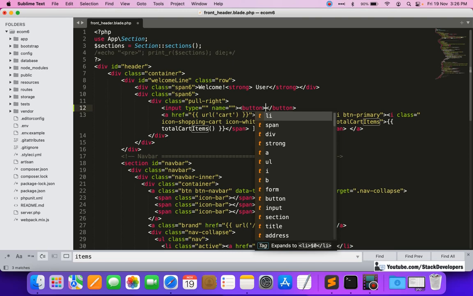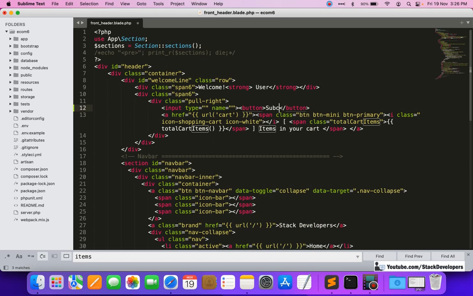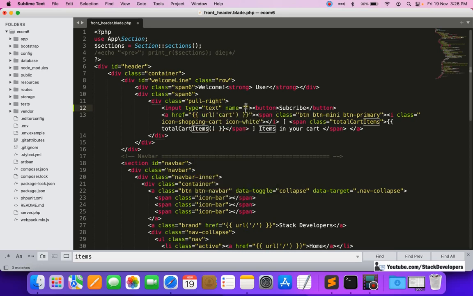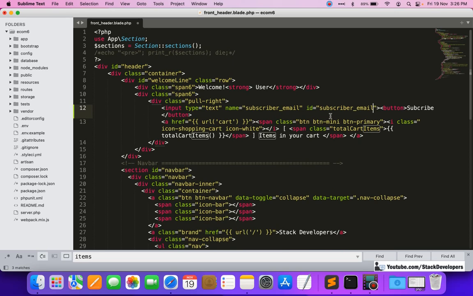So let's do that. We will write here Subscribe in the button, and here we are going to add the input type text. We are going to make the name as subscriber email, or only email will also work, and the id also we require.